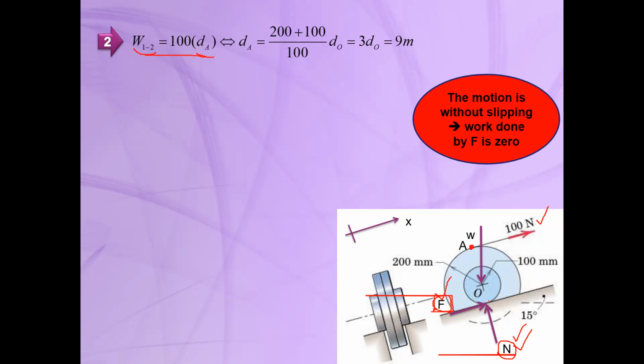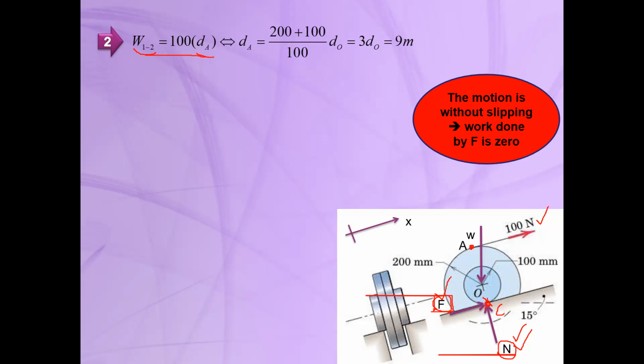I told you that when we have rotation without slipping, it means that this point C, the connection point, is like a fixed point that the wheel is rotating about. We can assume that this point is a pin connection. So at this moment the wheel is rotating about this pin. So what does it mean? It means that the displacement of this point is 0.